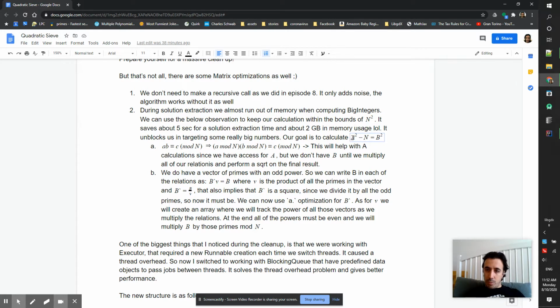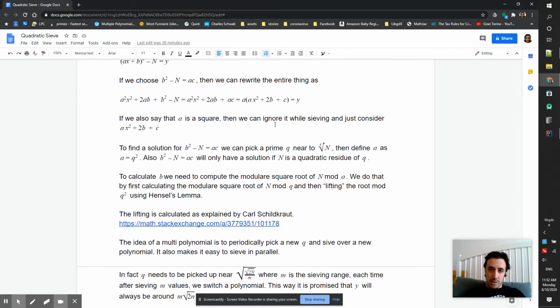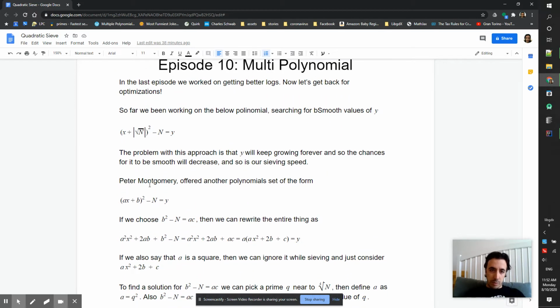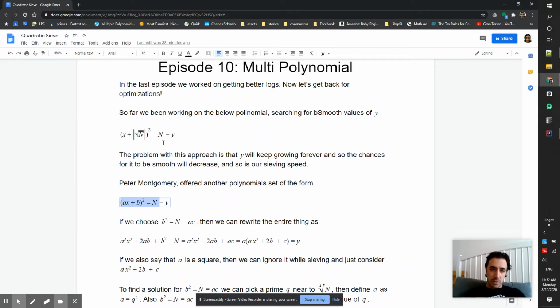Now, this is a very generic representation, and let me show you that it doesn't conflict with our multiple polynomial optimization, because in the multiple polynomial optimization, we are looking into that relation. But in our code, once we are converting it, we are calculating B as that thing, which is similar to that.